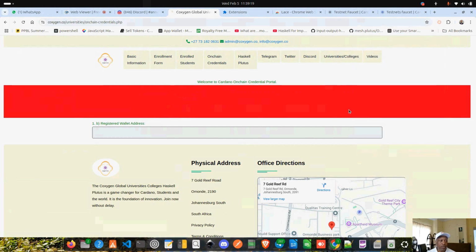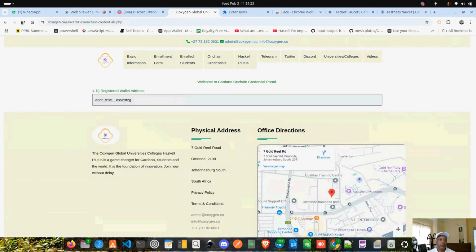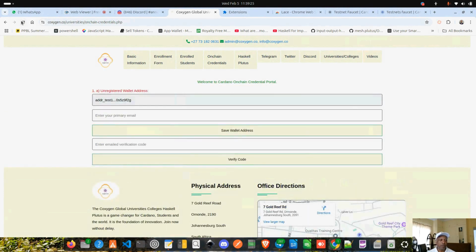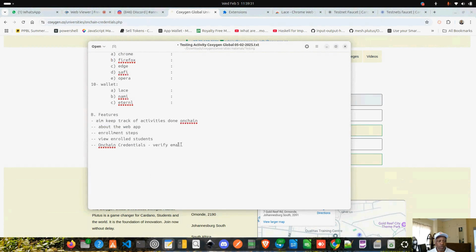Now I'm going to reload this. Now it should work. Okay, do you see now? It has worked. This is what I wanted to show you as number: this one here. Verify your email account.